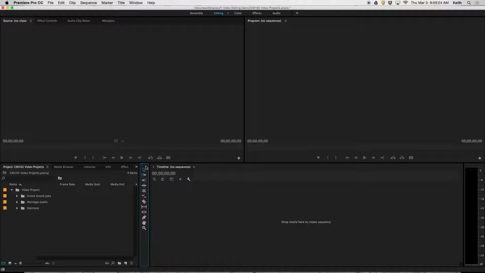This next section here, you can see as I click a section, it gets highlighted in blue, so you always know which is your active area. And the active area is very important for when you start editing with shortcuts, because if you're not active in your timeline and you hit a shortcut, it's not going to do anything.